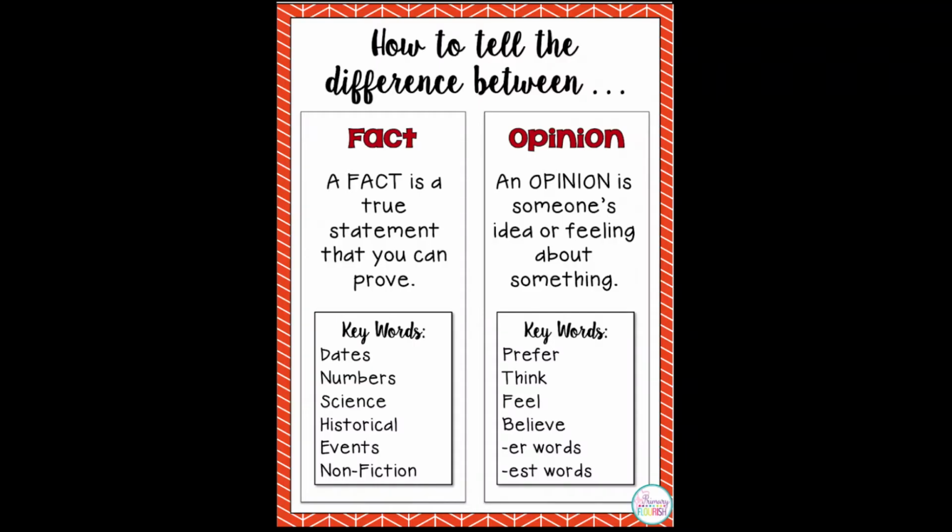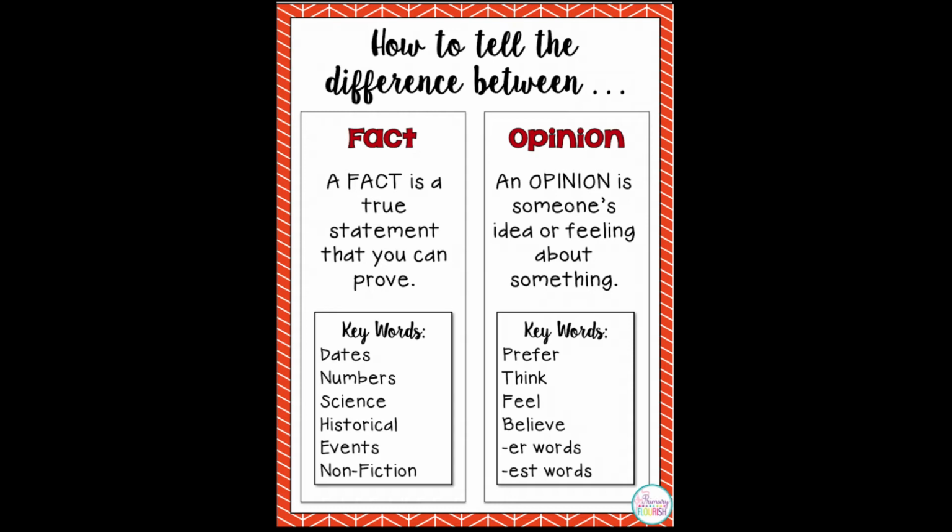So first of all, what are facts and what are opinions? Well, a fact is a true statement that you can prove. That's the key there, you can prove it. Whereas an opinion is someone's idea or feeling about something. So people can have different opinions. One isn't true and the other false. It just depends on the person's personal viewpoint.